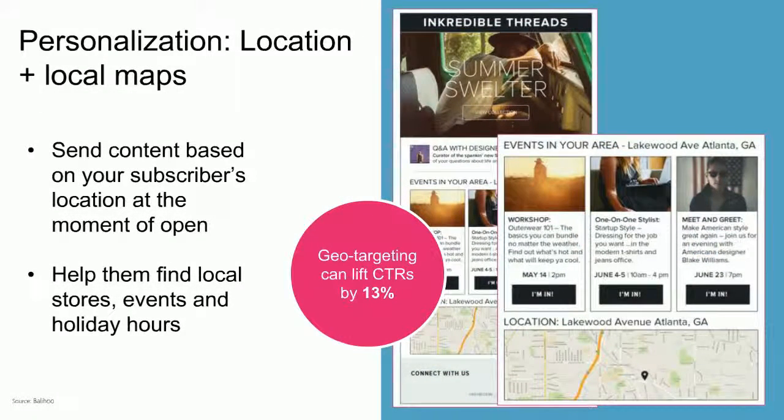So we were geolocating using the API in the last example, but another way that you can use geolocation within your newsletters is to pull in their zip code and then show them a local map. Let's say you want to drive them to a certain location or show them the top 3 locations that are closest to them. You're able to do that. And you'd also be able to target certain events or anything that you have with a store location, we can then show on a map and also alter the event times and hours given that the holiday season is coming up.